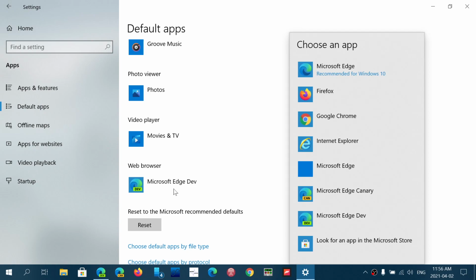For those of you looking at this list saying, well, I don't have all that choice, the choice that you have here is what's installed on your computer. If you have three browsers, you'll have three choices. If you have six browsers, you'll have six choices. If you have only two browsers, you'll have only two choices. But your favorite browser, the one that you use all the time, should be in here. In the case of most people, it's Google Chrome.